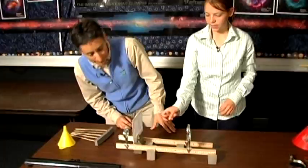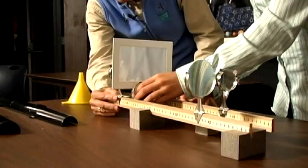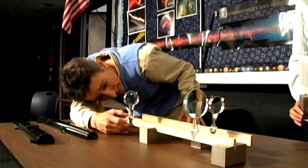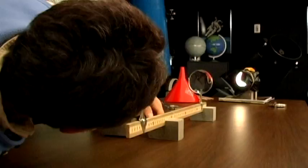Come around to this side and I'll pull out this piece of paper. If you want to see the image — look through here, through here, and here. You should see a magnified, brightened image. That's how a telescope works. All these components are essentially inside the tube of a telescope — all we have to do is take a tube and collapse and encase it.